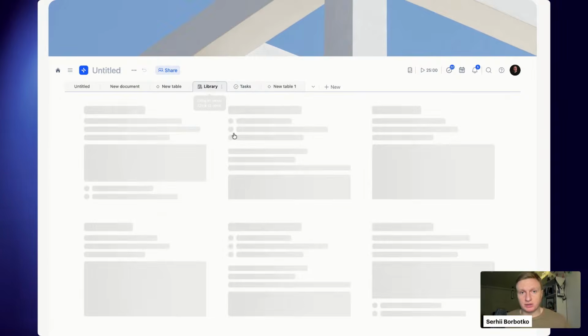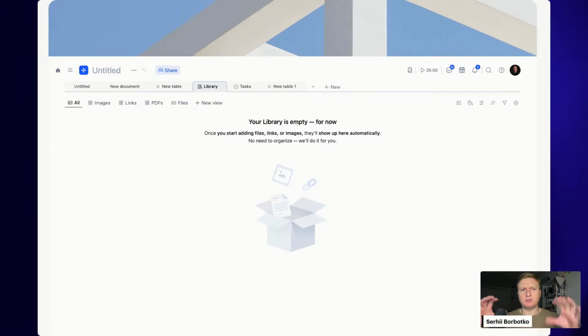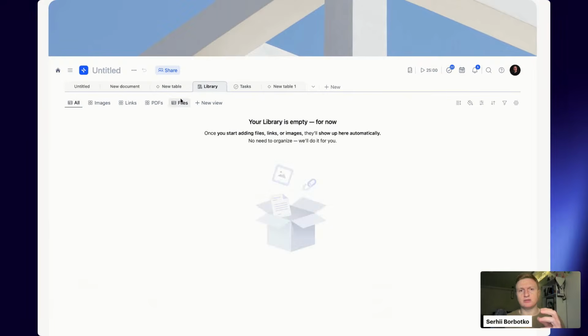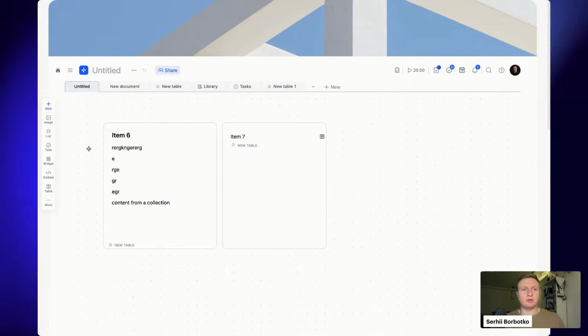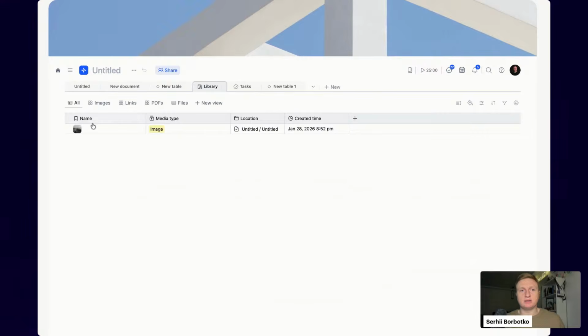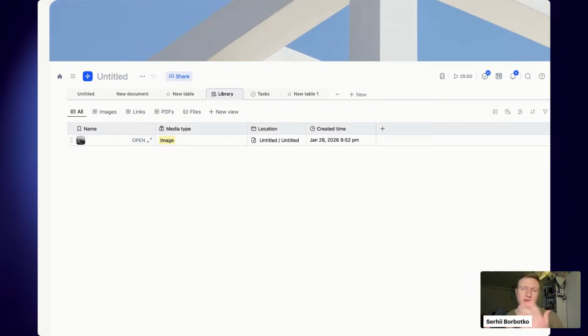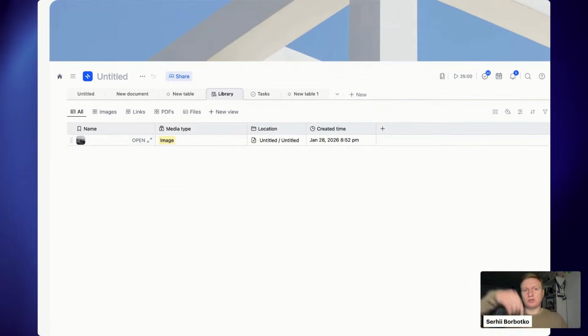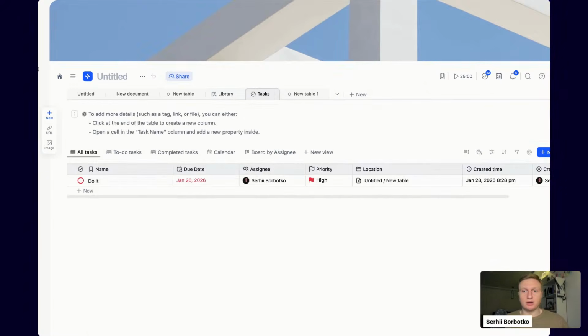And we also have a library collection, which works the same way. It takes all of the images, all of these kinds of resources, into this library collection, almost the same. For now, it works only with creative pages, so you can upload some image, go to the library, and this image will be over here. So for now, it takes everything from creative pages, but not from collections, because taking resources from collections to another collection, maybe it sounds a bit complicated, but still, it is an option to work with.